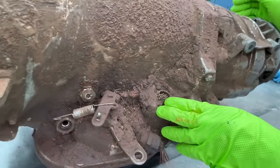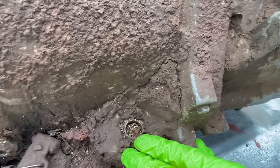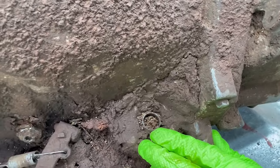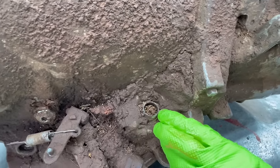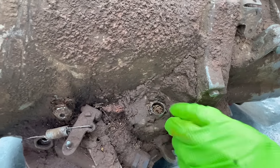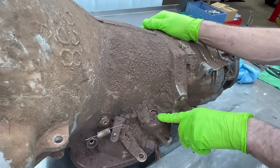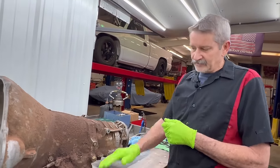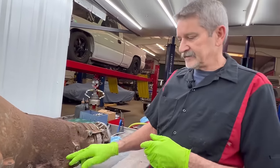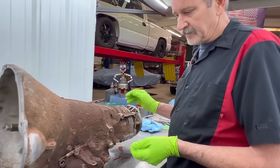But anyways, this is our connector right here for our governor pressure sensor, solenoids, shift solenoid, lockup solenoid, and drive solenoid. These are 90% of the time full of fluid. You get a tranny being erratic as ever. You can pull your connector loose, put some carb cleaner in there, blow it out with air, blow your connector out, and plug it back in, because this is a big problem. These trannies have bad converter drain backs if they set for multiple days, weeks at a time, and the tranny fluid will come up really high, and it physically gets in the connector. So that's something you always want to check if you got something being erratic.